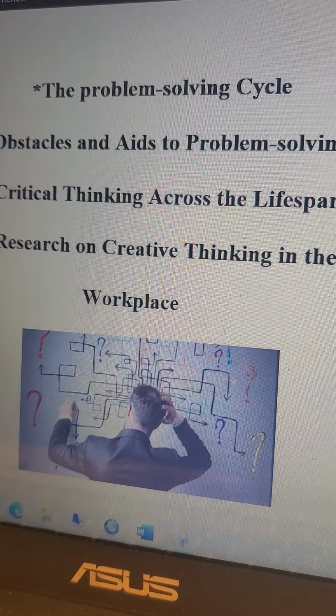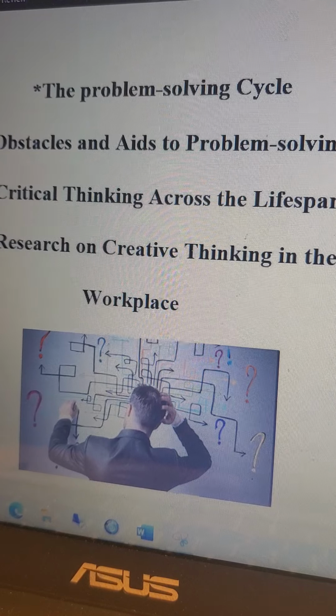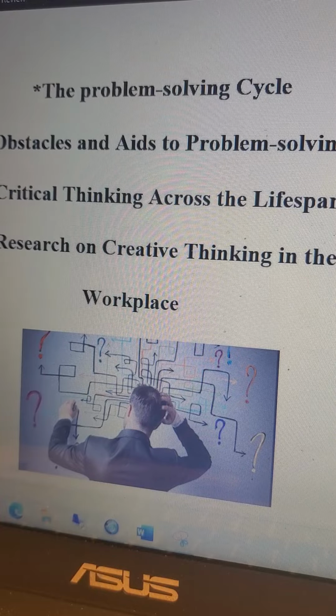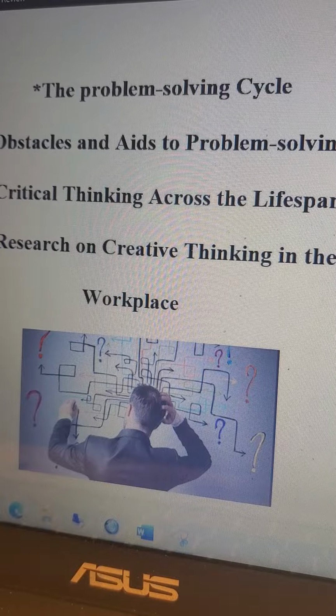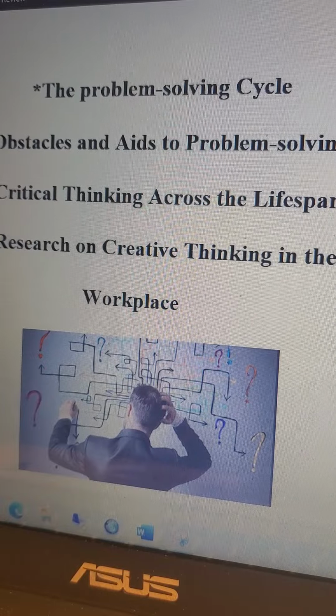Obstacles and aids to problem solving consist of so many factors that could either hinder or enhance the process. Mental sets, also known as entrenchment, can hinder or aid in problem solving. This is a frame of mind where an existing model for solving the problem exists. The individual then fixates on the existing model, which may not be the way to go about solving this particular problem. A mental set, therefore, is the solution when the problem requires the established model to solve it.